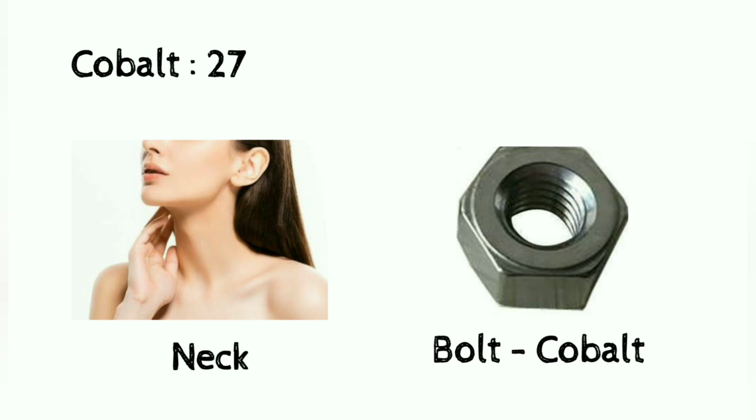Here you might wonder how we hook up with the element cobalt. When someone asks you what is the element of atomic number 27, first you should look at the numbers. 27. Here 2 is for the letter N and 7 is for the letter K. With N and K you should remember the word neck, and as a part of the neck, the female is wearing a bolt on her neck. From the word bolt you can easily come up with the element cobalt.